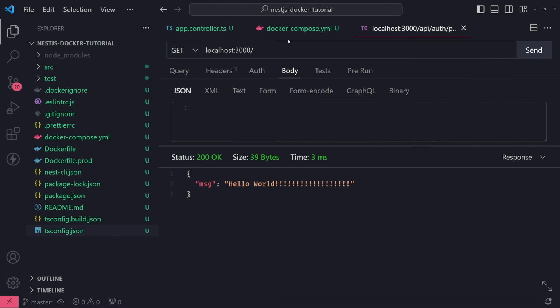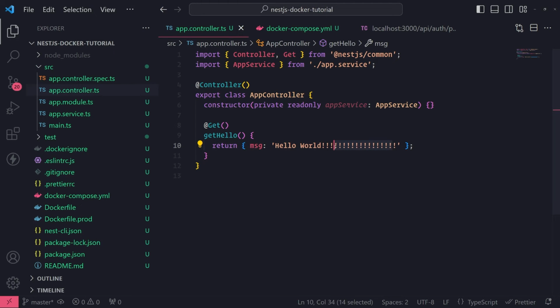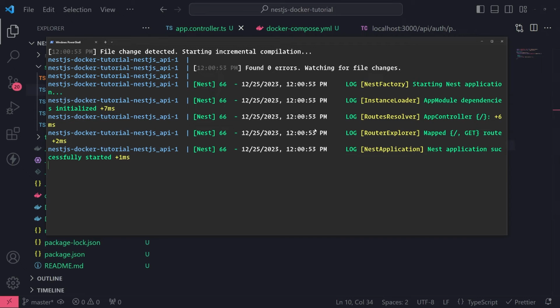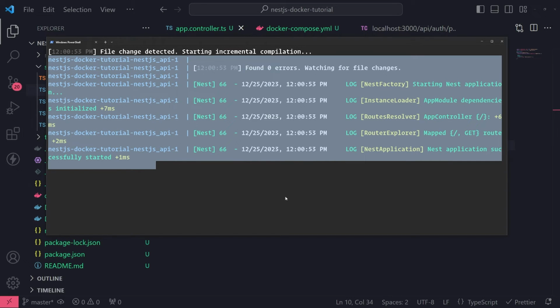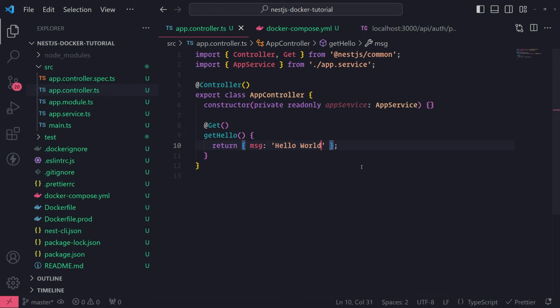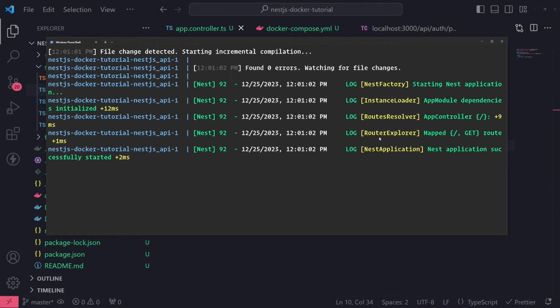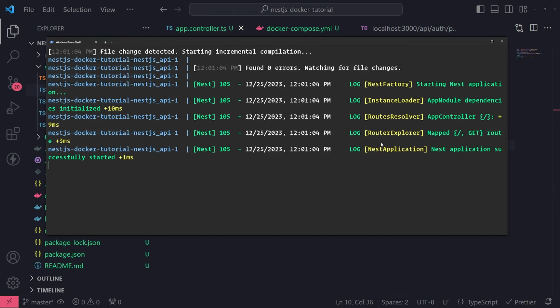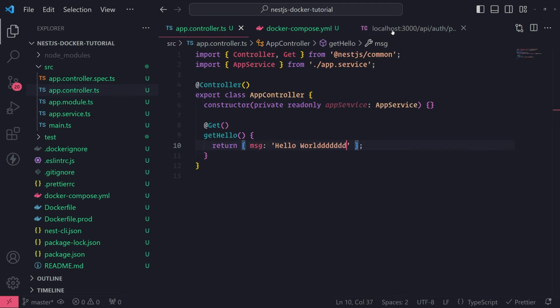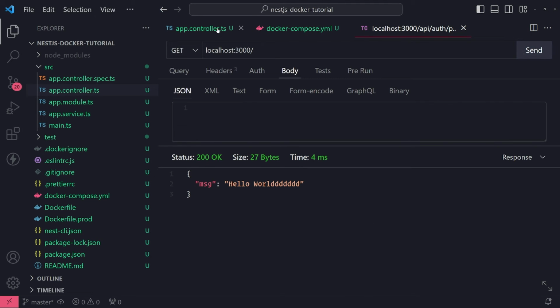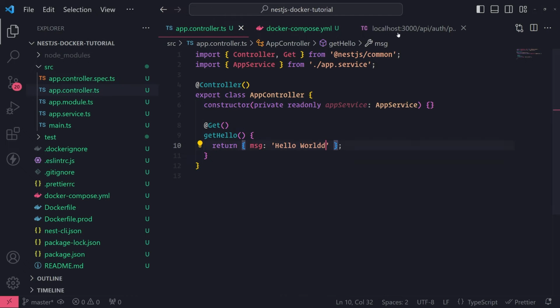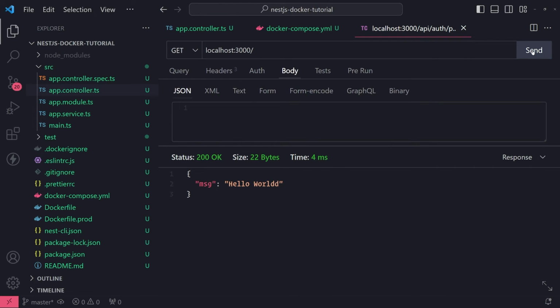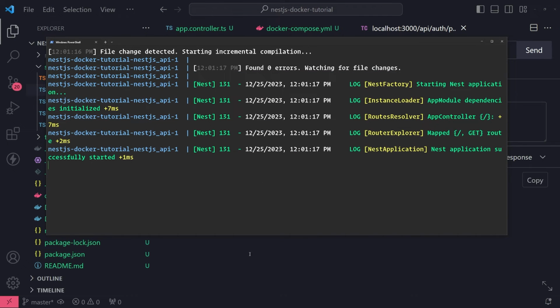Okay, so now let's go ahead and make a change. You'll see that I just saved, and you'll see how it just reloaded right over there. It just reloaded just now. So it's actually working now, which is great. Every time I make a change, it's going to auto reload, and I can make requests to that endpoint and it's going to work just fine. So hopefully this makes sense.